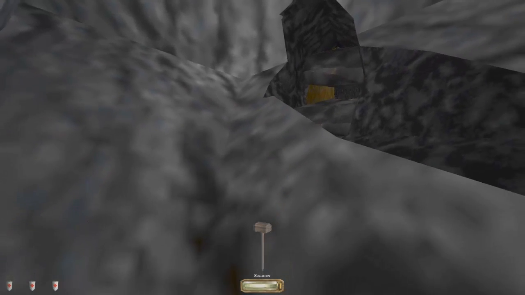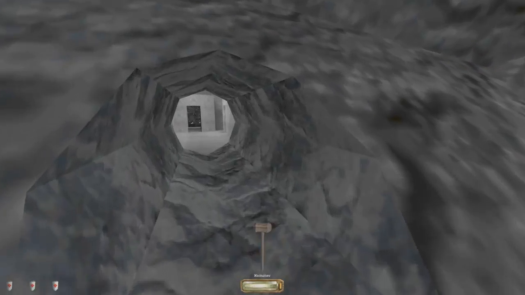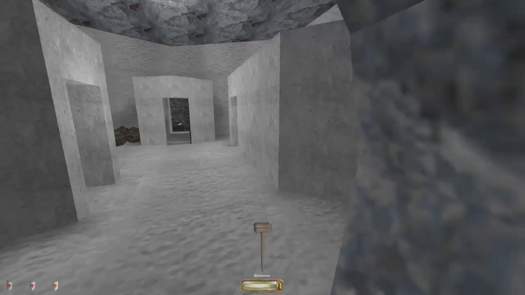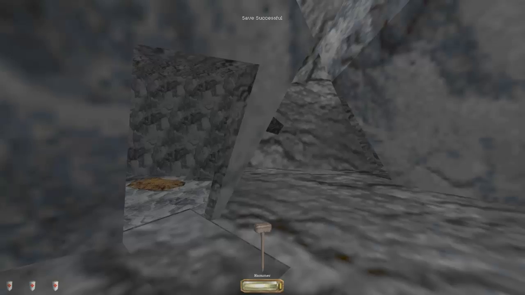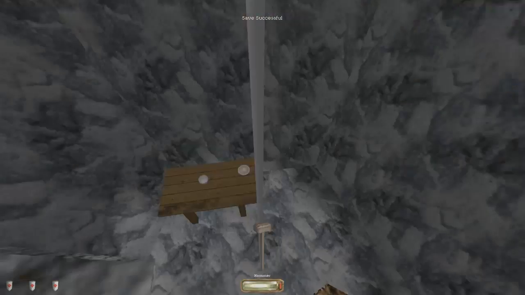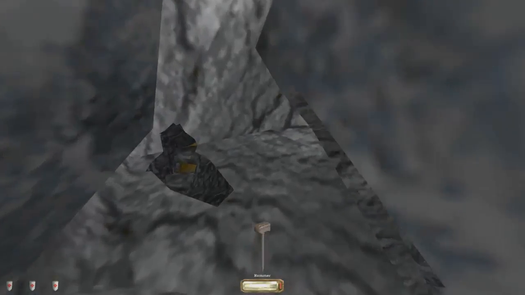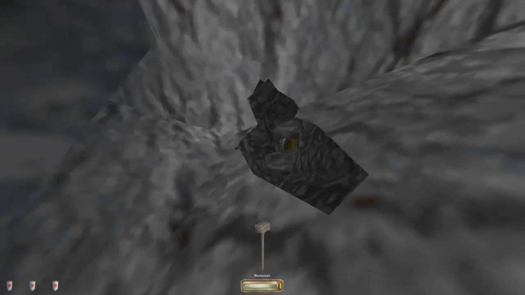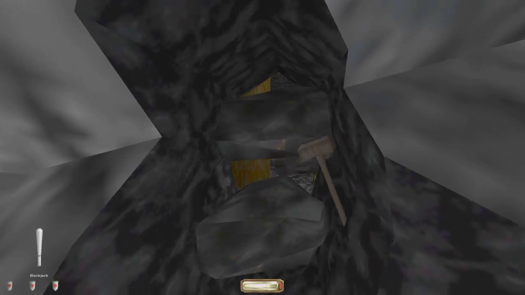Huh. I see. Isn't that how I got here, though? Yeah, that was how I got here. Oh, boy. Do you have an exit? Nope. Do you have an exit? Nope. Yikes. Well, this isn't working.